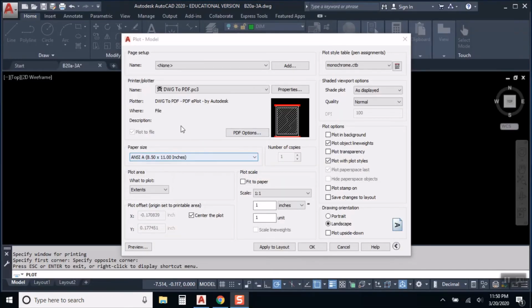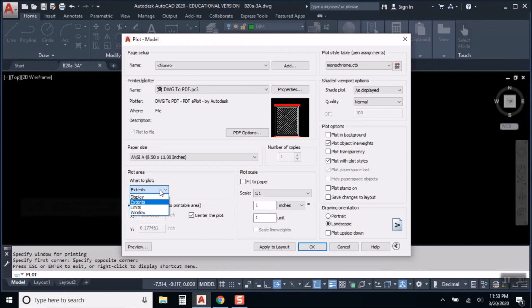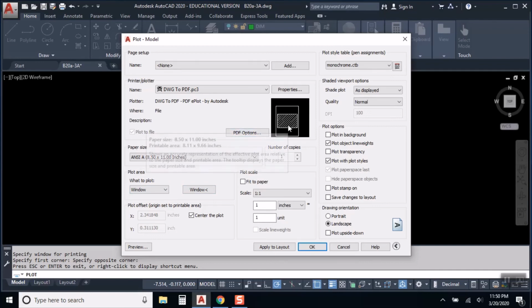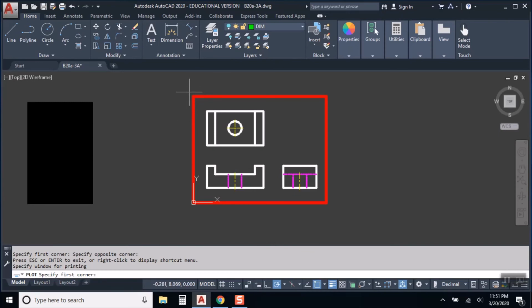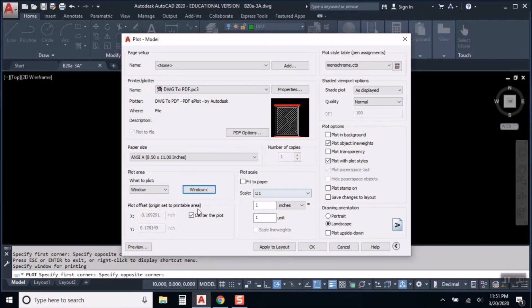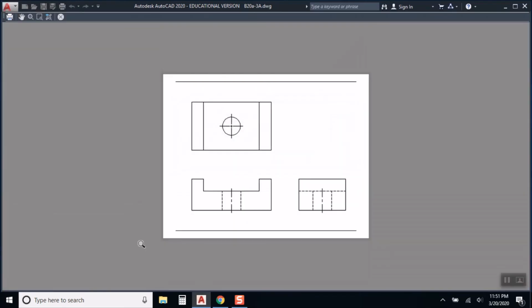What you want to do is you want to go back to the plot preview, and we're going to specify, instead of extents, something called a window. And a window is a rectangular area you are going to specify, and basically you're telling AutoCAD, hey, these are the extents I want you to print. So we'll set it for window, and we'll click on the button where you specify your window. And then here's how it works. You can give a click up here, and you can give a click down here. And then now, when we preview, the things we were looking should appear in that plot preview.